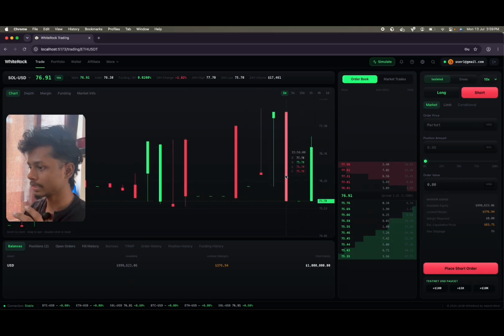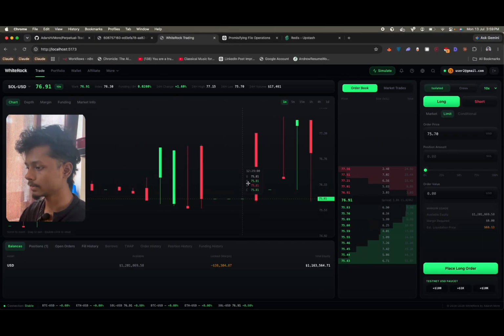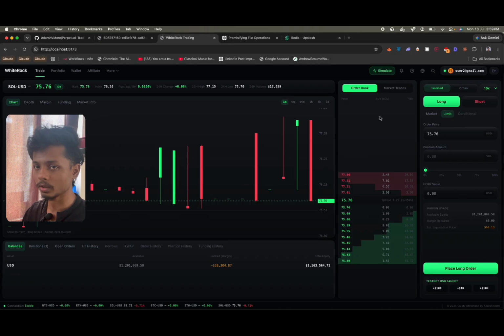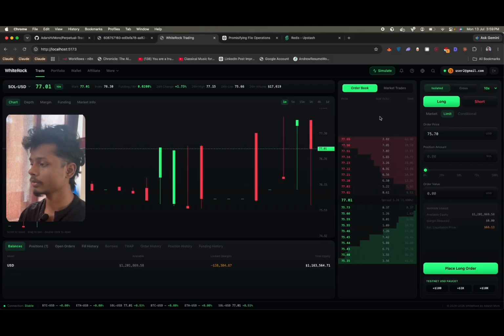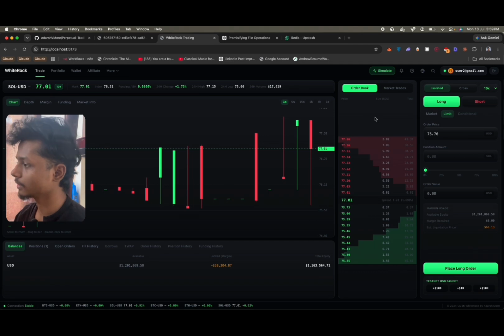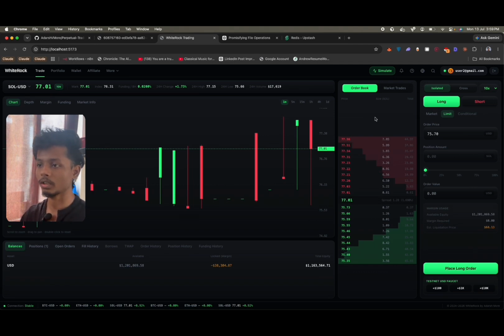You can see the same changes happening in other markets. The candles are getting created. That's it. This is the simulation and WebSocket part. I can also show you the TimescaleDB. Along with this, I'm working on some other projects as well. Most of them are AI projects that I would love to show, which I've been working on for the past one and a half months along with this.